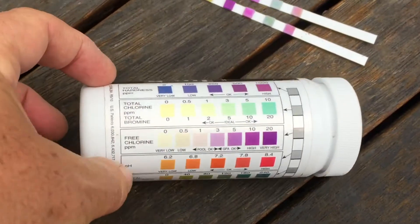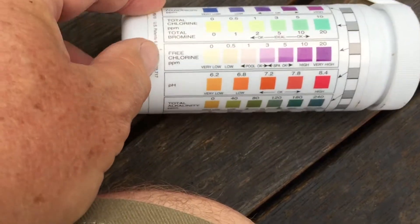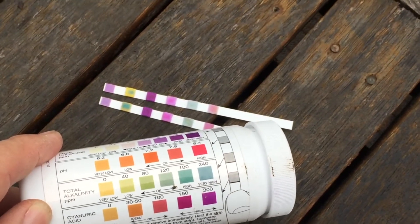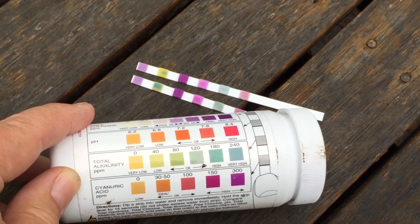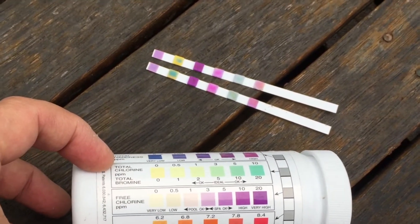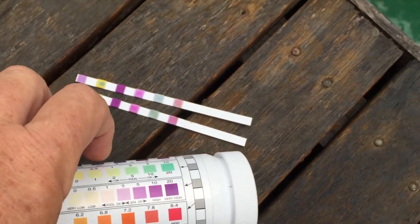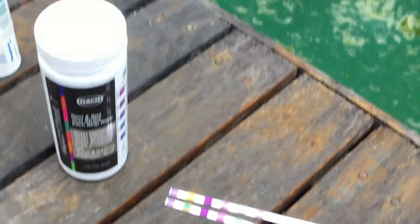So for those test kits, if you're just doing this at home, a test strip that does free chlorine, pH, and total alkalinity is probably all that you're going to need on a regular basis. But over the summer I would recommend taking water to a pool shop or somewhere that does water testing once a month to get that looked at. They can monitor the other levels so you don't have to worry about them at home, but certainly the pH, the chlorine level, and the total alkalinity are things you can adjust and take care of yourself. So there you go — a quick how-to on using your test strips and what testing is necessary.